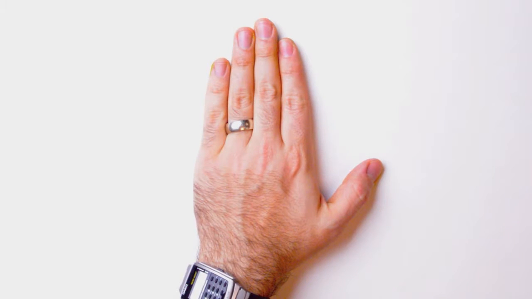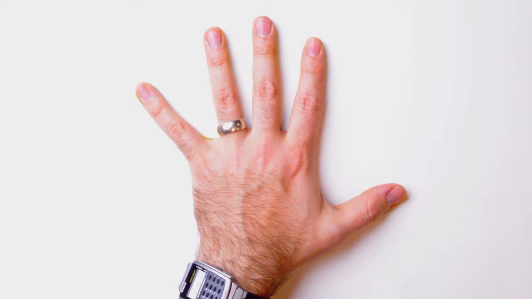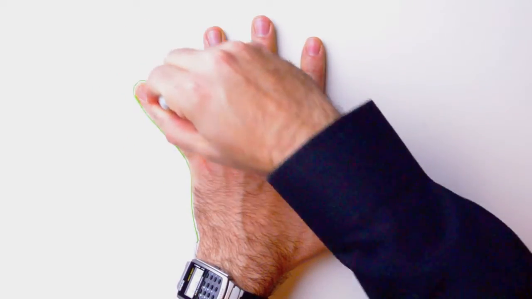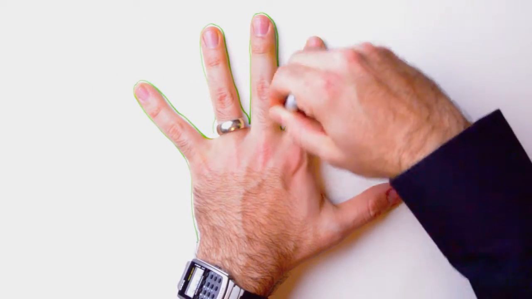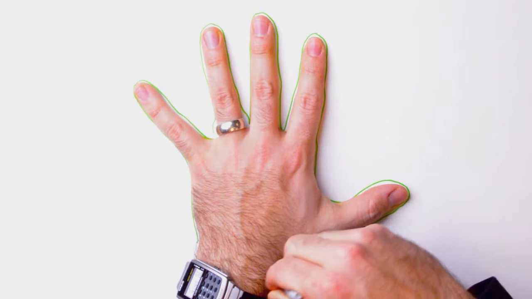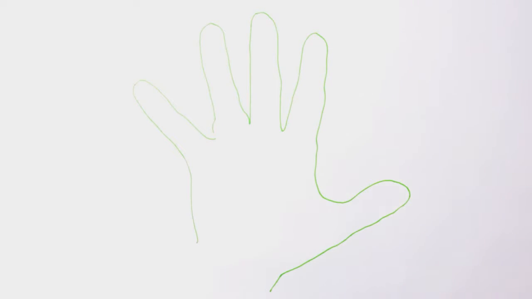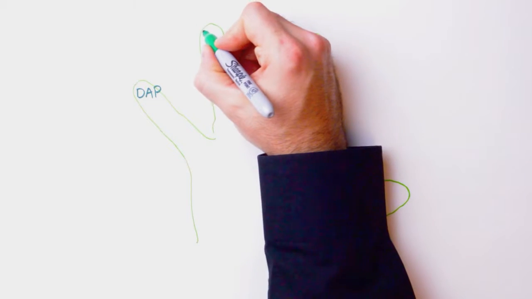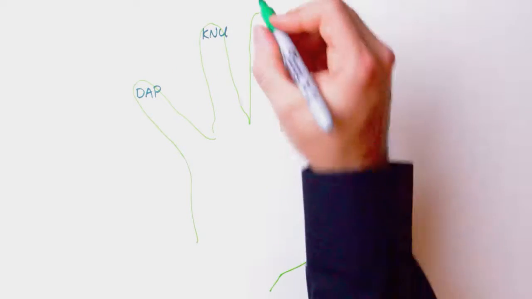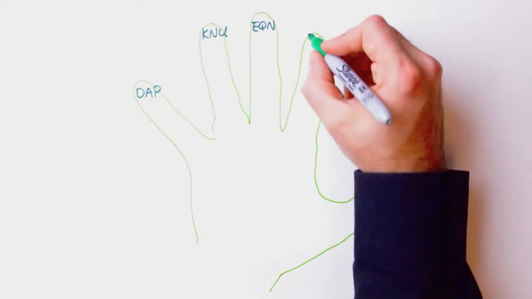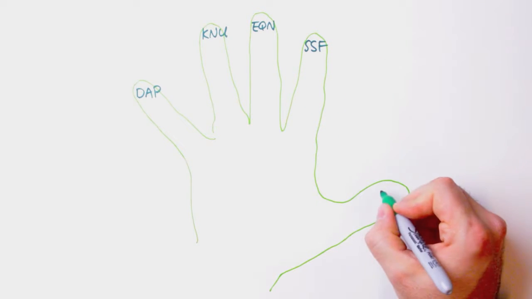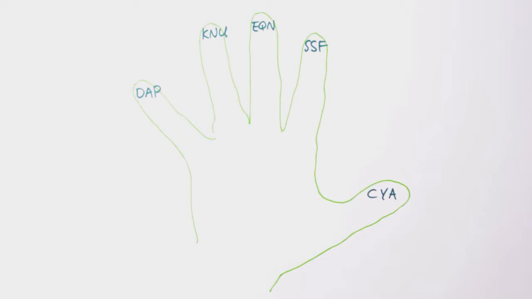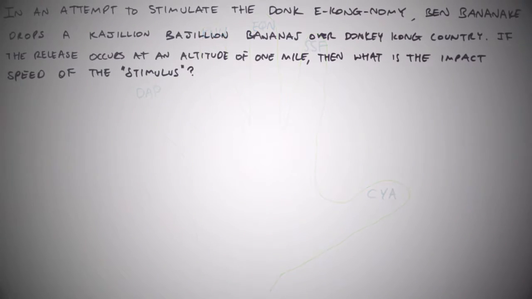Okay, so here's a handy way to remember our problem-solving method. Yeah, it's a little childish, but as Eric Domain said, it's not that little children are scientists, it's that scientists are big children. So our problem-solving method comprises 5 steps. First, draw a picture. Second, knowns and unknowns. Third, equation. Fourth, solve symbolically first. And fifth, check your answer. At the end of this video, we'll monkey around with a somewhat absurd but memorable mnemonic device for these 5 steps, so stay with us.